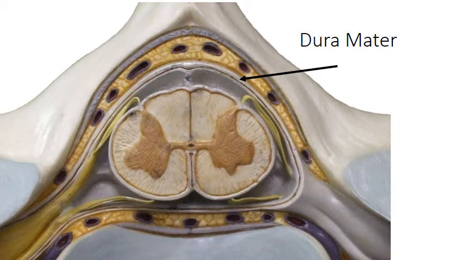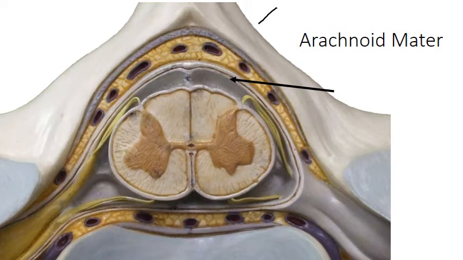As we move towards the spinal cord, the first connective tissue covering that we're going to see that helps protect the spinal cord is called the dura mater. There are three spinal cord meningeal layers. The outermost, the toughest, the most durable is the dura mater, and we see that outlined here. This thin little black line is going to be the separator between the dura mater and the next layer in, which we'll talk about on the next slide.